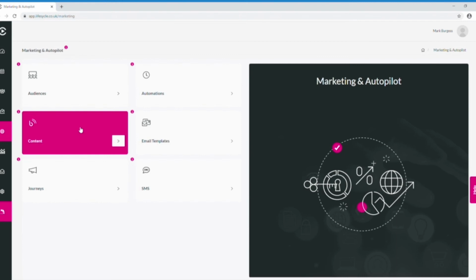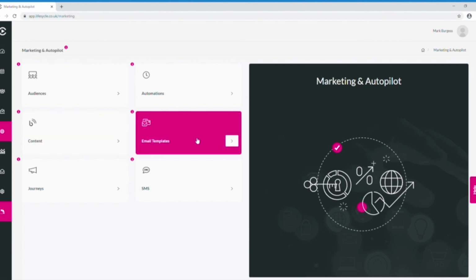You can do everything that you need to do in terms of creating the content in this section and distributing it. And the great thing about that is that all of those platforms then link back to that one central article, so that you can track who's looked at it, how many times it's been looked at, and see what content is working for you and what content isn't working for you.